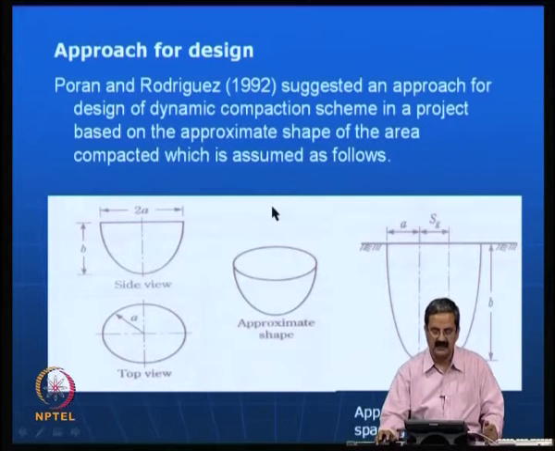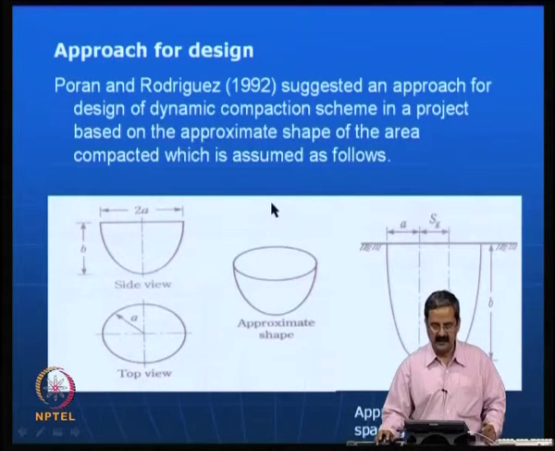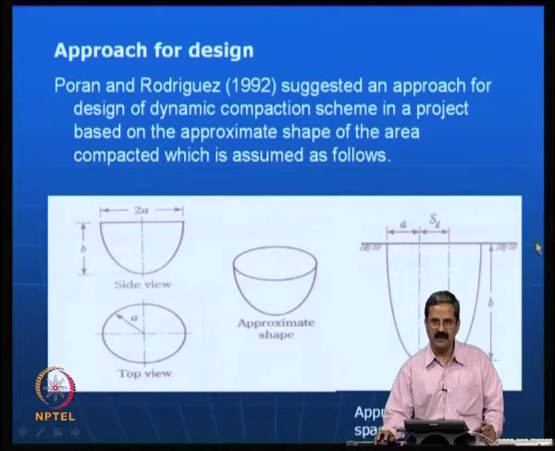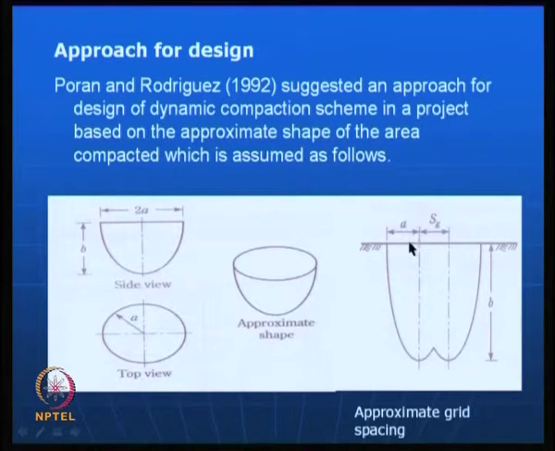The design is very, very important in this process, but it is a very simple principle. You compact a soil, and the weight densifies the system, giving a shape, the approximate shape of the area that is going to be densified. This is a sectional view, and this is a top view of that. You have a compaction here, a compaction here, the spacing, S_G is the spacing, and A and B are the parameters.